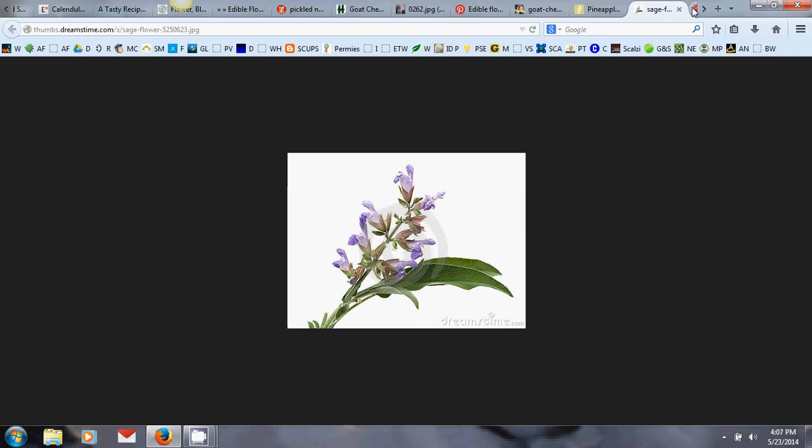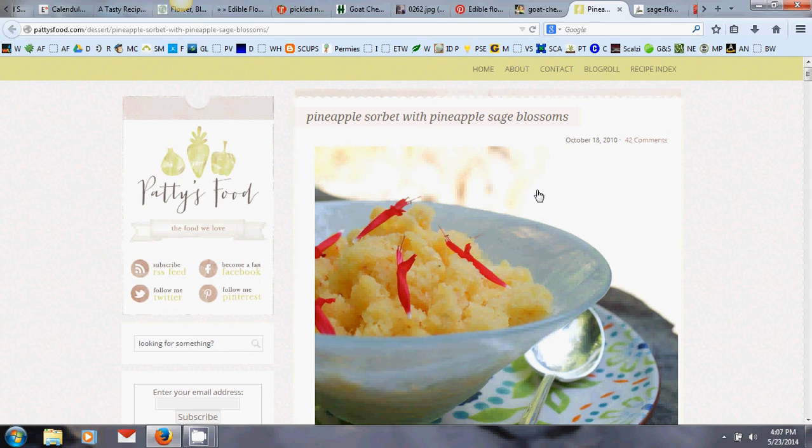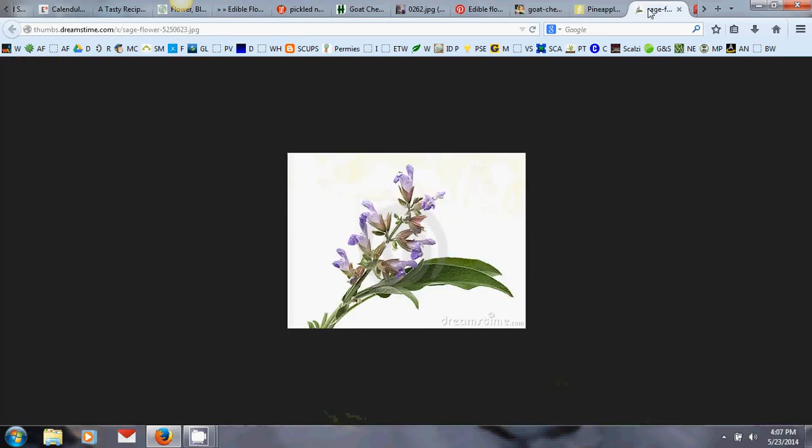This is culinary sage — the kind used as rubbed sage for turkey dinners. The flowers I usually pull out of the little calyx and just use the flower itself. You can see where that white part was attached to a green part — the green part is edible but not as tasty. A lot of edible flowers are like that, so you just gently tug and they'll pop right out, and you can use them in the same recipes.